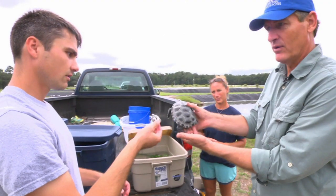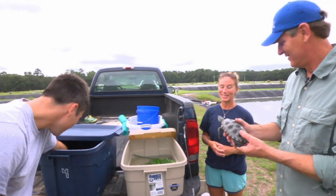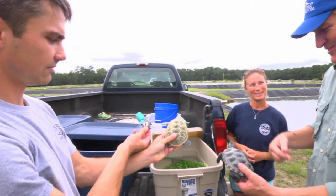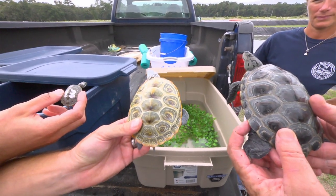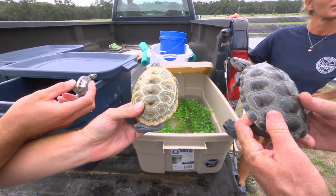And then these are how old? 2.5. So this is about half a year, 2.5. And that's rapid growth, actually. It is. We actually have 1.5-year-old, so the in-between size. Wow. Boy, look at the difference in color. That's really a big contrast, isn't it? So this is the size that you'll get after about 1 year from now and then 2 years after that. So we do see quite a bit of growth over the course of just a couple years.